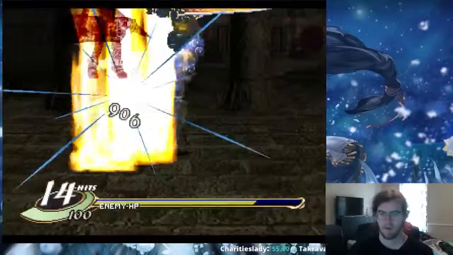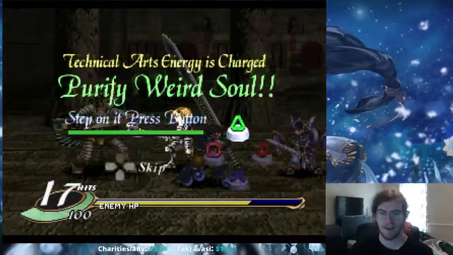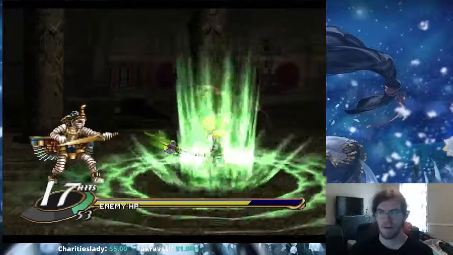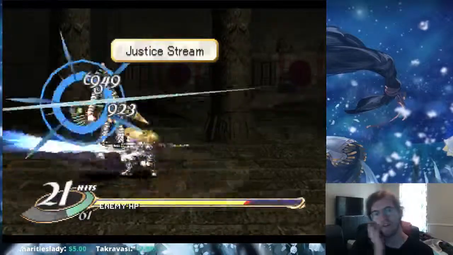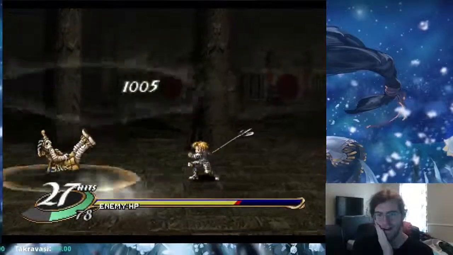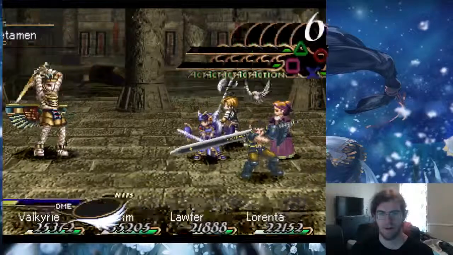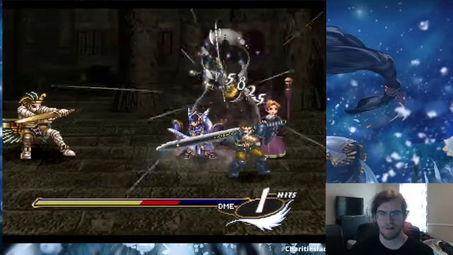Final blast. Do this and Justice Stream as a link. It's gonna be pretty solid. Oh, we have another Holy Water of Mithra, don't we? We totally do. I feel like we should use that, right? Is that right? Yeah, that's right, right guys? We should totally use that other Holy Water of Mithra. Ooh.